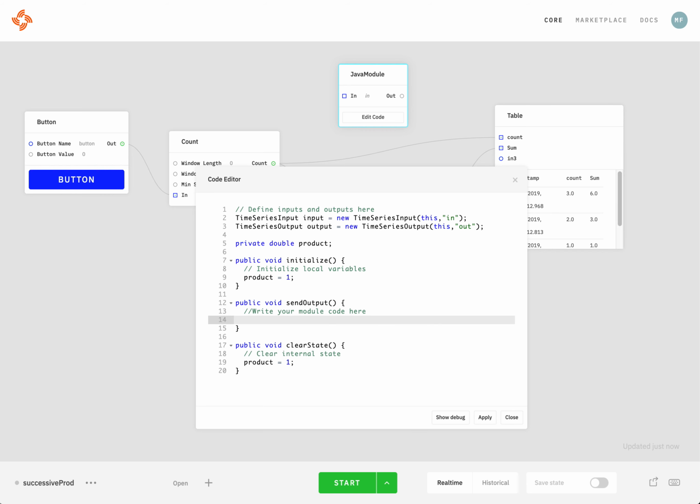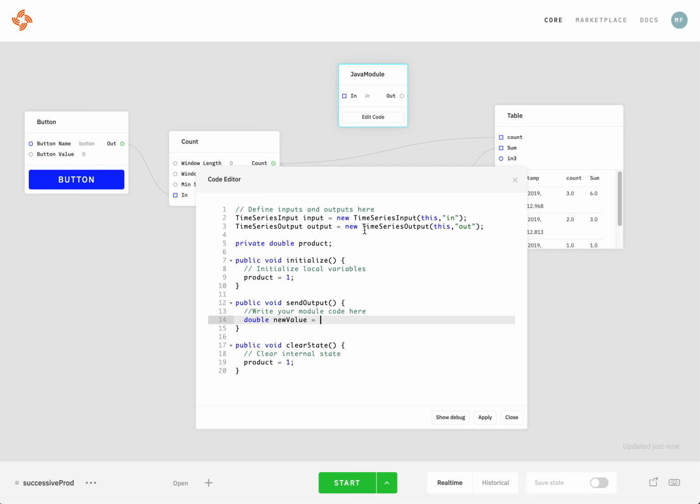And where the main action happens is in this send output function. So we can say, let's create a new variable called new value, and it will be equal to the input.